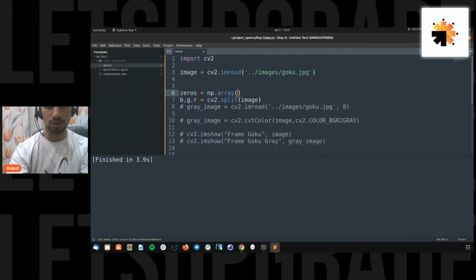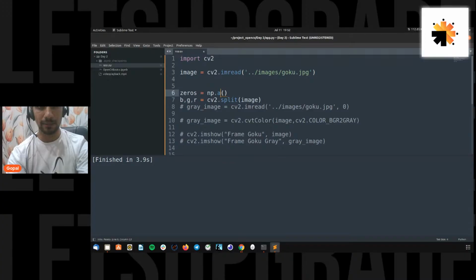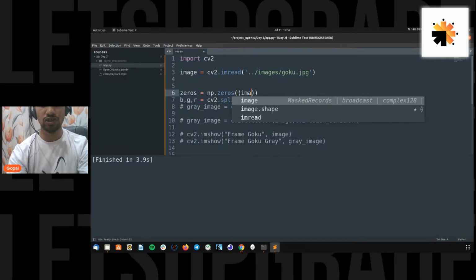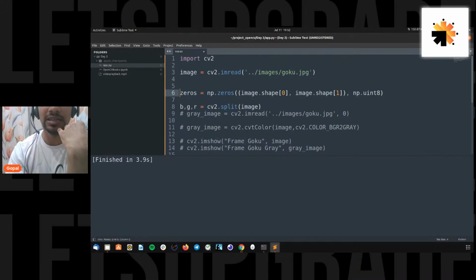Let me create zeros using image shape, with np.zeros, and image.shape[0], image.shape[1], and the int type that it accepts is uint8, otherwise there will be an error. This will come in handy later on.